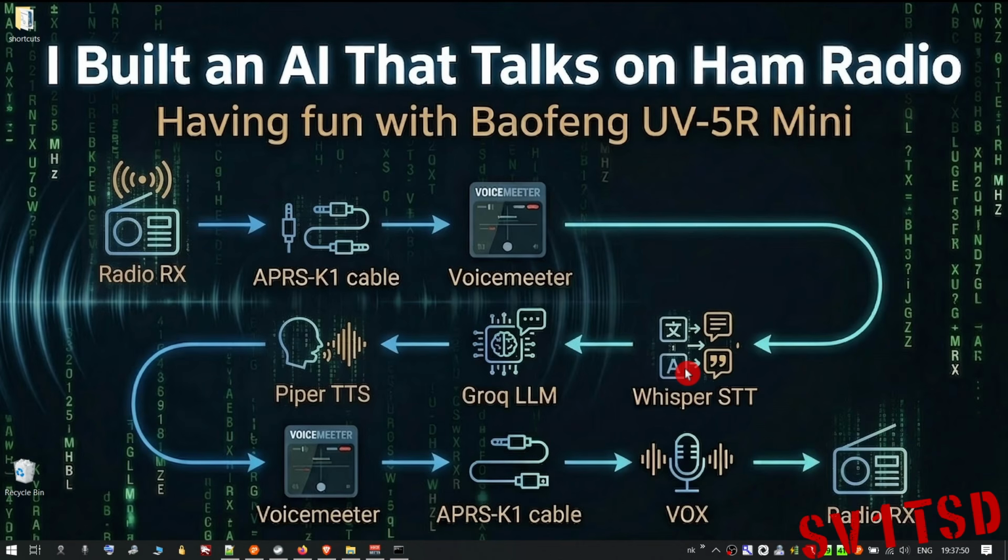Whisper is a speech-to-text program. It converts our speech to text. That's what it does. And this is the place that we have the most lag at the moment. At least I have in my project, because my hardware, my computer is not built for doing this kind of work, and it's kind of old. So we have the biggest lag at this point.